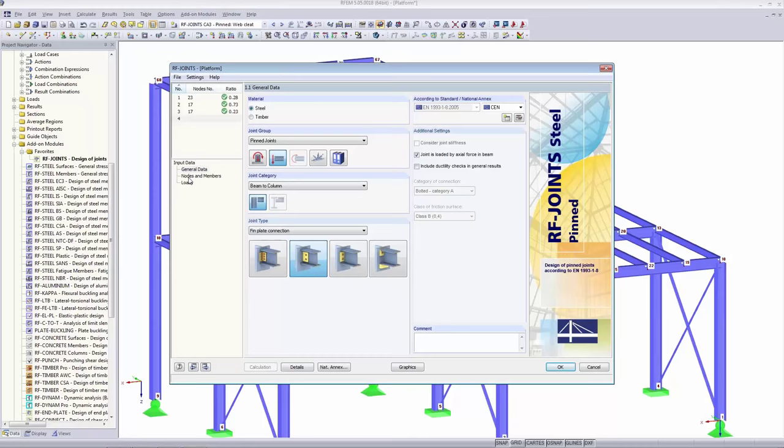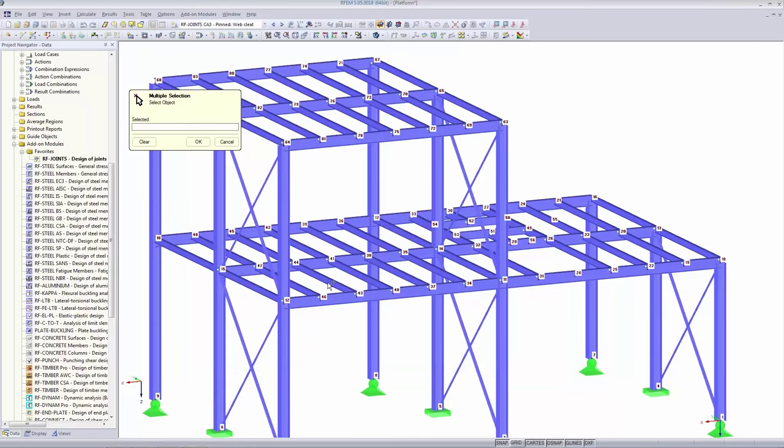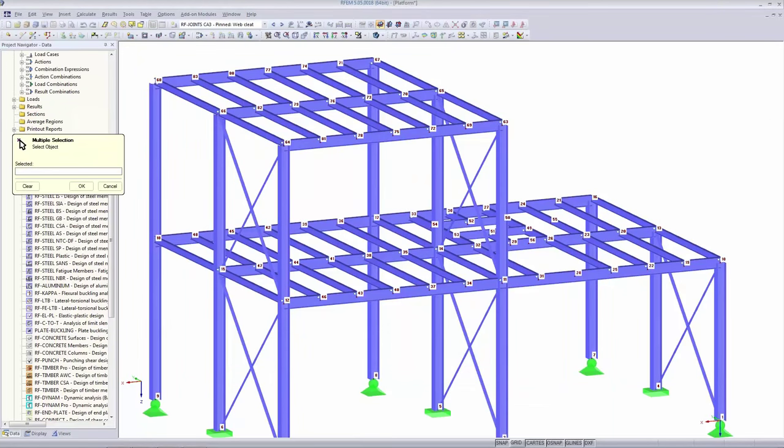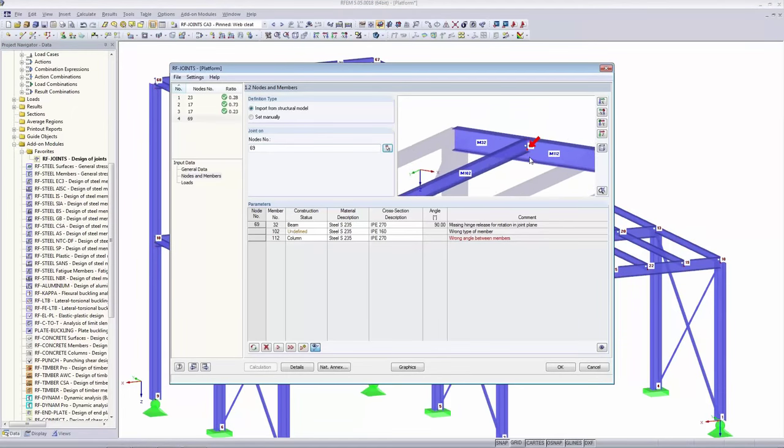So we go on to the nodes and members, and that's node number 69 now. It's one in the upper floor. Can't find it straight away. Here we go, 69. Okay. And I zoom in a bit further. So this is a beam, this is also a beam. We want to connect this beam to this beam, but the module can't really handle this by now.